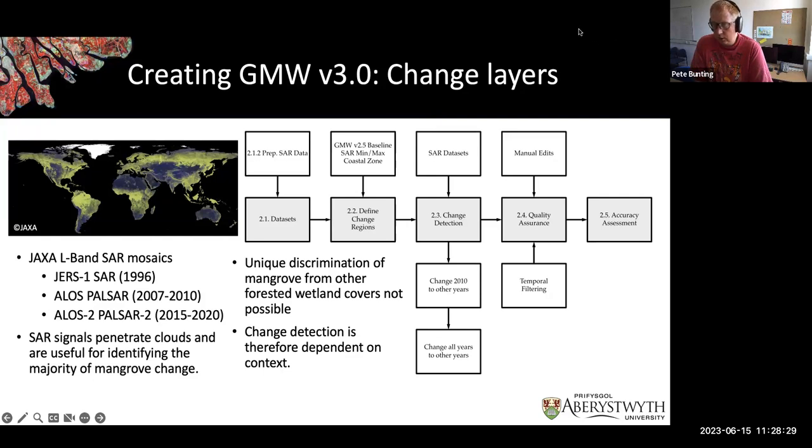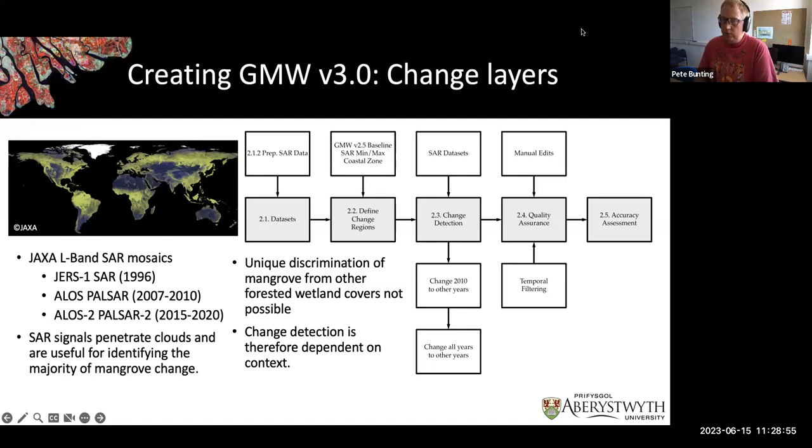So basically, what we're doing here is we use the baseline map that we've already developed. For version 3, that was the version 2.5 baseline. We then define regions which are not mangroves, but which could be mangroves. So low backscatter regions, basically areas of neighboring water bodies and things like that. So a contextual layer.